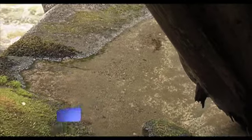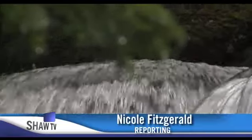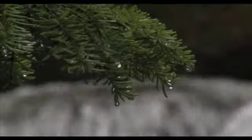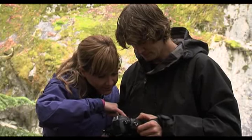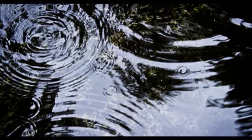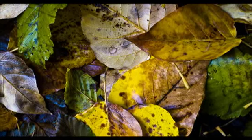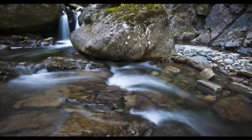Just a puddle, or at least that's how the average eye sees it. A waterfall is just a waterfall, and a tree is just a tree. But photographer Blake Jorgenson searches for more. He looks for detail, maybe a reflection, a drip, or in this case, a ripple. You're kind of looking for stuff in between the lines, especially things that your viewer might overlook, because that's what's going to stop people in their tracks.